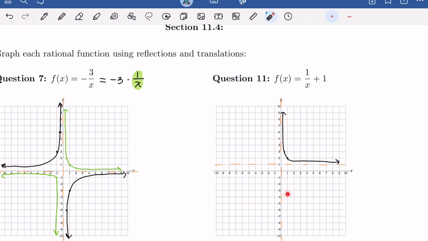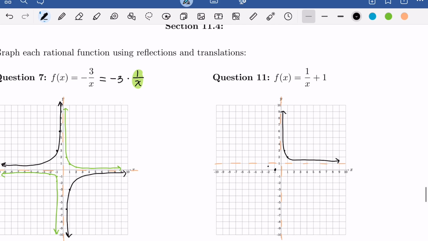Now on the other side, we're going to have the same thing. So this point, for example, this -1 comma -1 is going to be moved up 1 unit. So right here, we're going to have a point right here. So our graph, and then we'll have another one right here. So our graph in this case is going to look just like this here. So that's the main thing that's happening when we are adding or subtracting a value here on the outside of our parent function. It's going to be moving our graph in the vertical direction here.